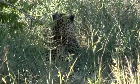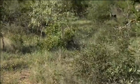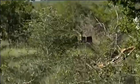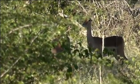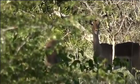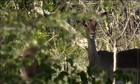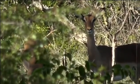The impalas, though, are also very clever. They know that they need to watch out, and you'll see that while a couple of them are feeding, there'll always be one that will have its head up. As the others feed, there's one that's looking and checking what's going on. Not every single one of them will have their head down feeding away, because once their head goes down, it makes it much easier for her to sneak up on them and try and grab one of them. So they need to be alert and pay attention.